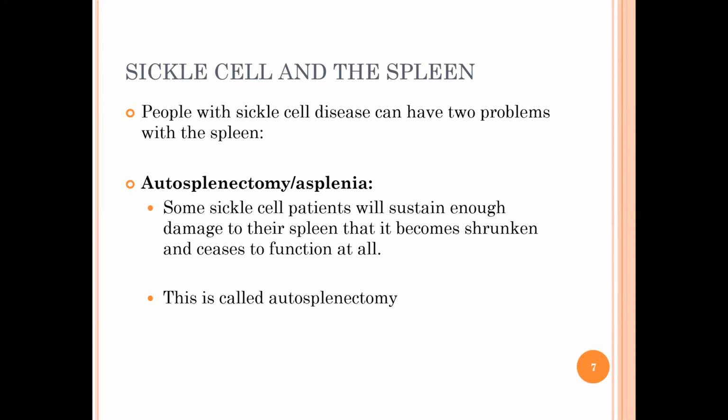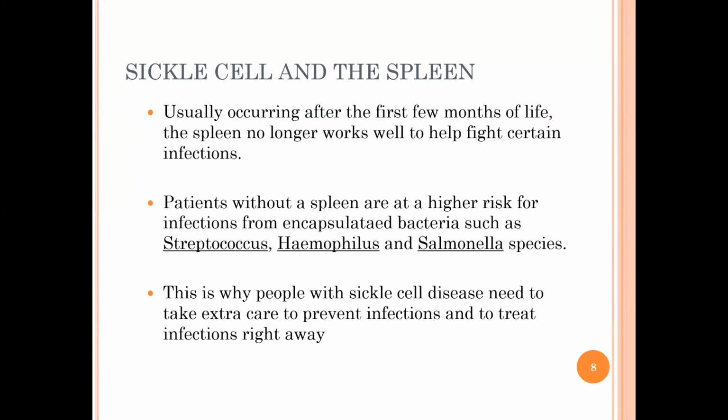So all the functions that I mentioned that the spleen is supposed to do, it is not able to do anymore. Sometimes when the spleen is shrinking, when you do an ultrasound, your spleen might not be seen. It doesn't mean your spleen has physically been removed. It's just become so small that it looks like it is not even there.